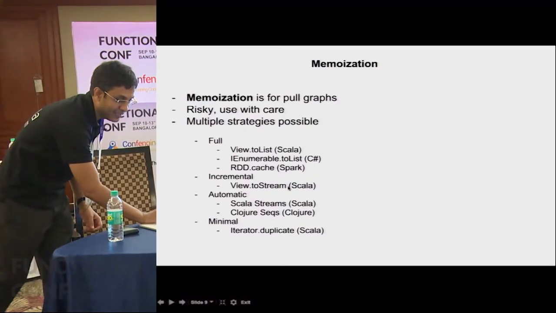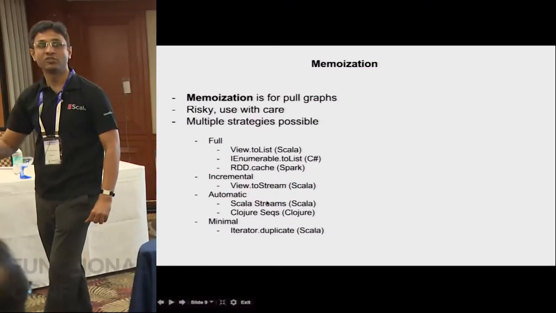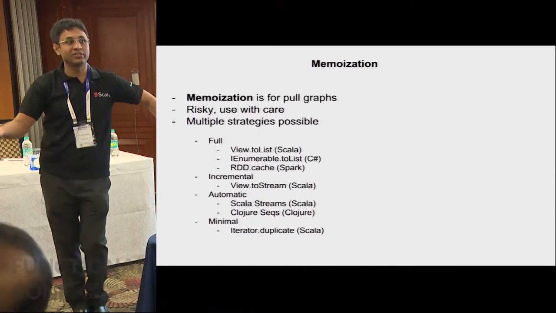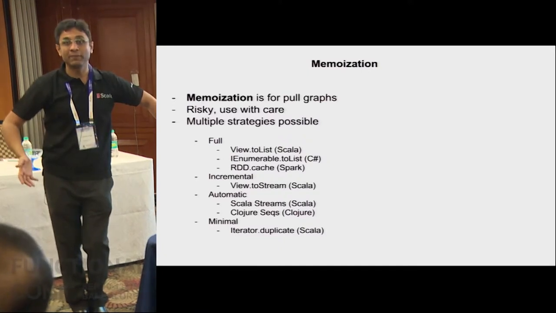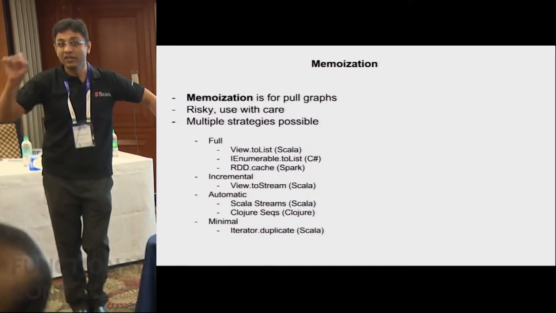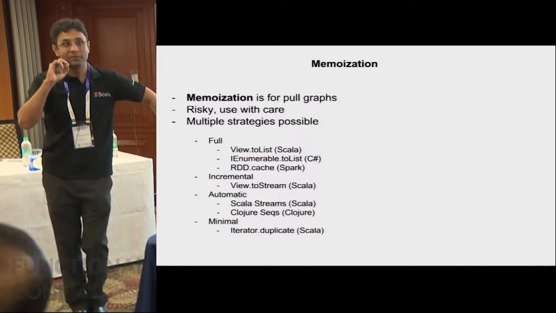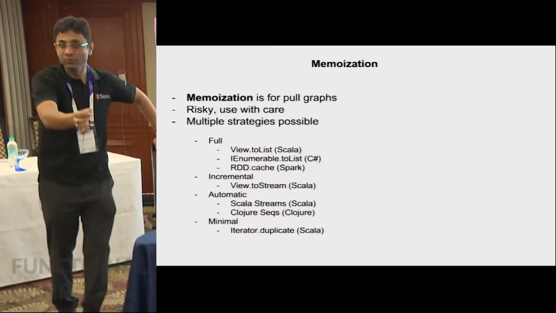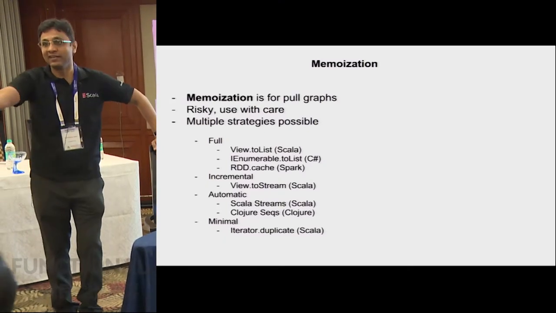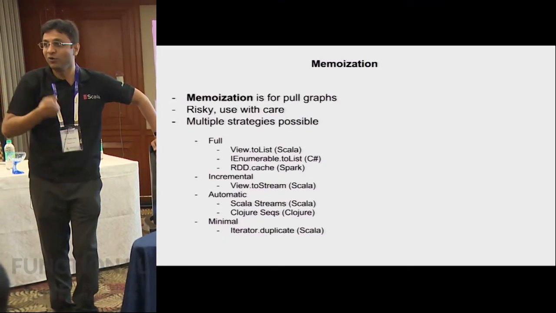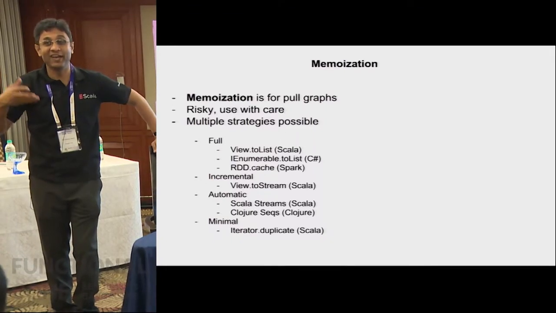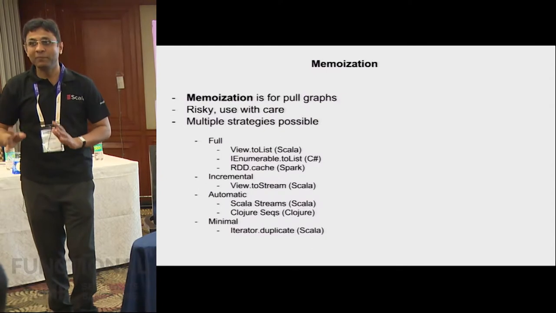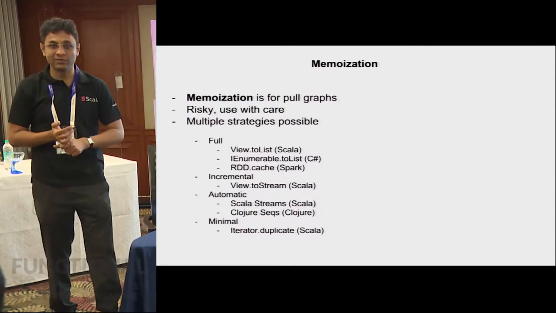The other version is directly using streams, not using views at all, which is directly using Clojure collections for these kinds of pipelines. That will also give you the benefit of memoization, but it is automatic, which means that there is no step where you will say, okay, at this step, like RDD, I cache or I toStream or I toList. It will be automatic, which is very dangerous because you will not keep track of where all the memory can potentially leak, right? So not preferable, but you can do that programming in Scala using streams.